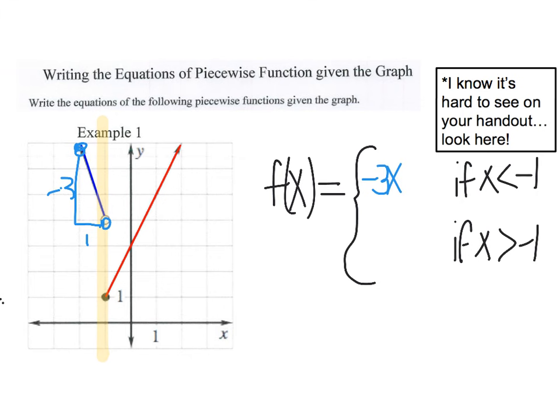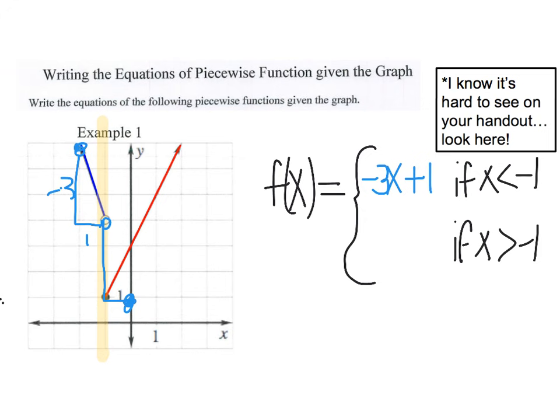Now we want to identify where the y-intercept is, where it crosses the y-axis. What we would want to do is continue this line. If we went down 3 and to the right 1, that would be our next point right there. Therefore it crosses the y-axis at +1, so our b would be +1. Now we just wrote the equation of the line: -3x plus 1. We identified our slope and our y-intercept.